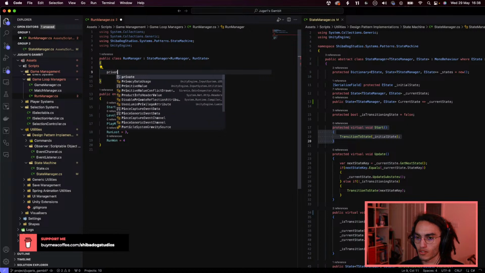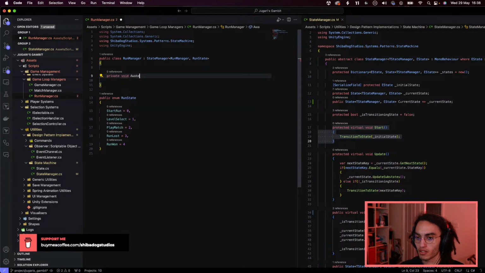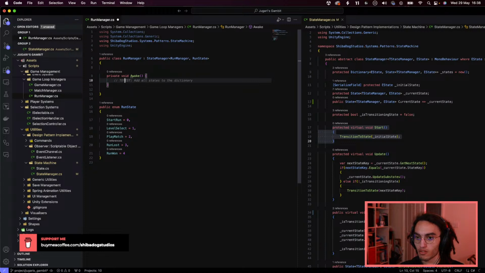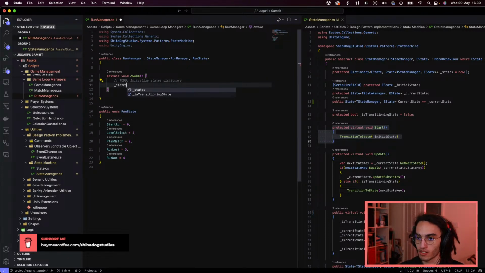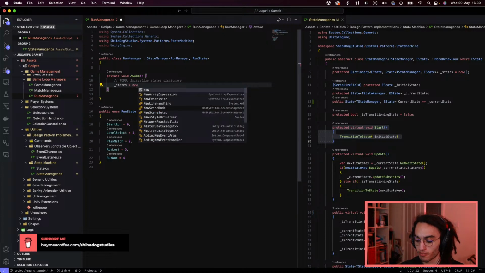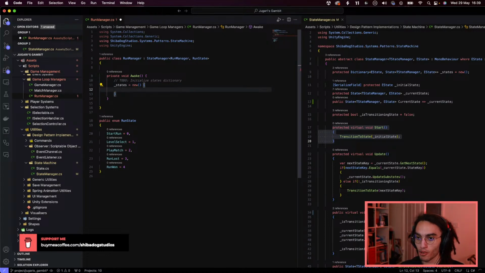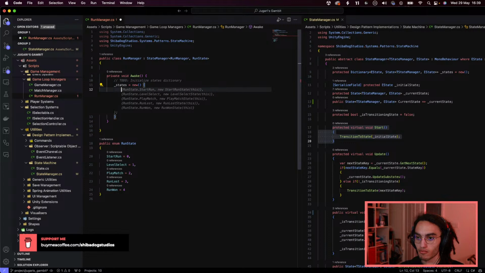Let's make this private void awake. We want to initialize our states dictionary, and the way that that's going to work is just by saying states equals new, but then we can pass in a load of... yeah, perfect, GitHub Copilot knows exactly what I want to do.